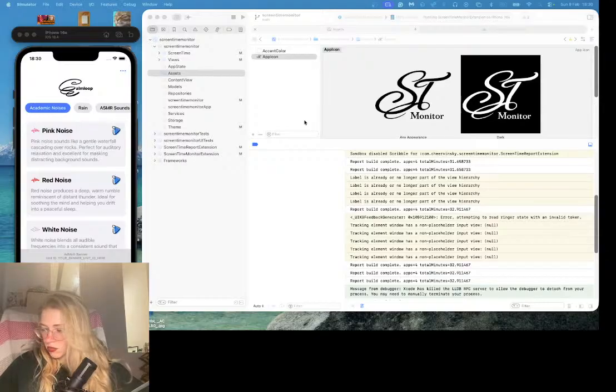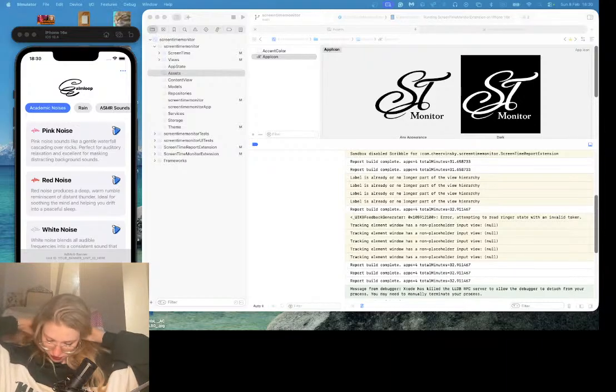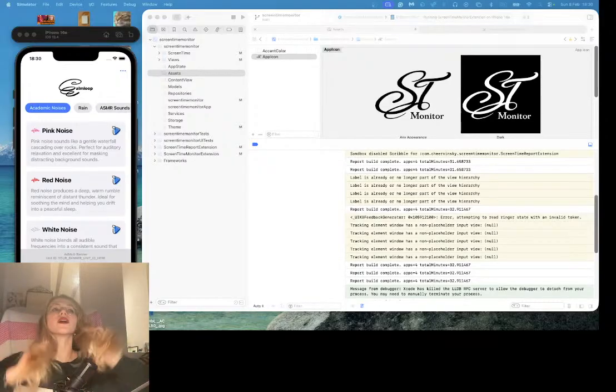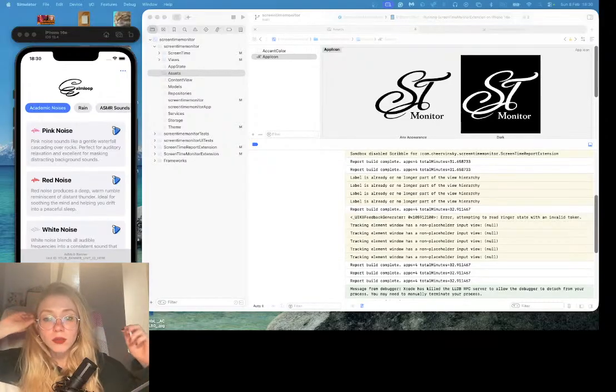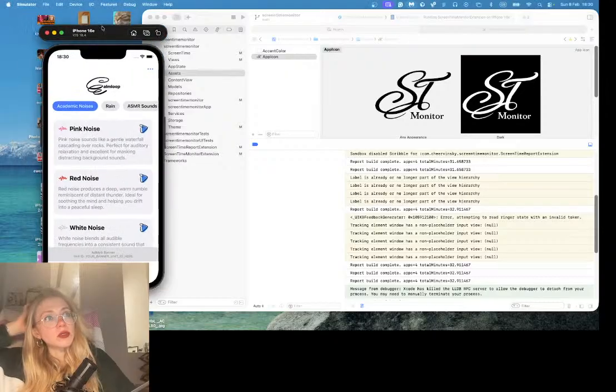And am I already sharing something? OBS. I see Xcode. Yeah, you see Xcode and you probably see also a simulator now. Like you see iPhone 16 in here.